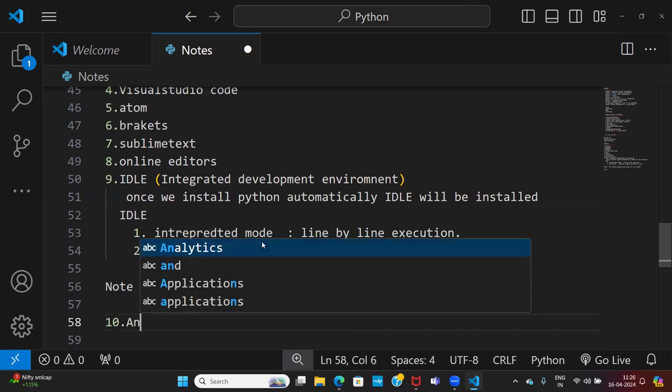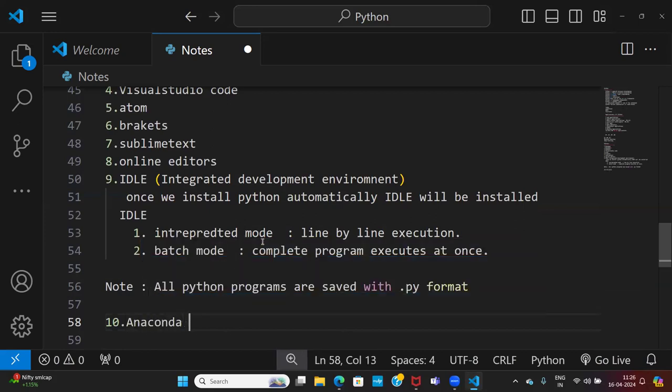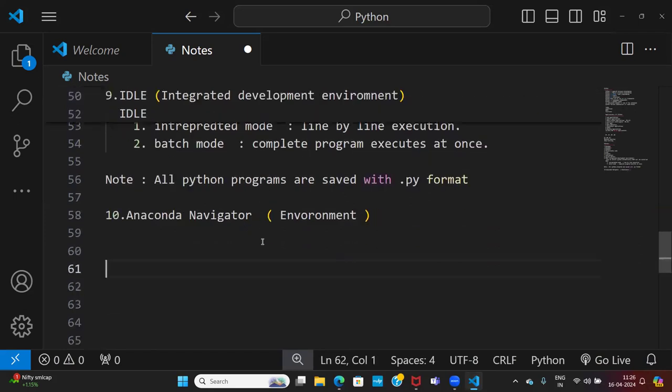And come to the 10th one. The 10th is Anaconda Navigator. Anaconda Navigator is basically not an editor. This is an environment. We have to install this environment in our system. Once you install this environment, we will have a lot of editors available here.